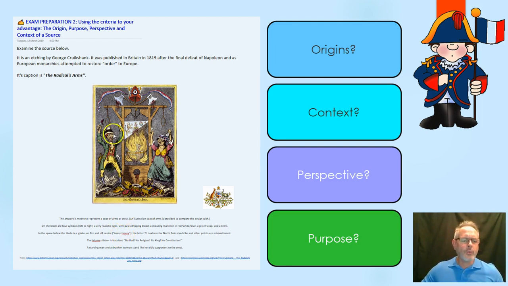There's a tricolour ribbon on the top, and it reads no God, no religion, no king, and no constitution running across the top. The man is meant to be starving, and the woman is meant to be drunk. Fair bit to be said there. Lot that we can get from the background, from the origins at the top. The perspectives and the purpose are becoming perhaps clear in my mind already.